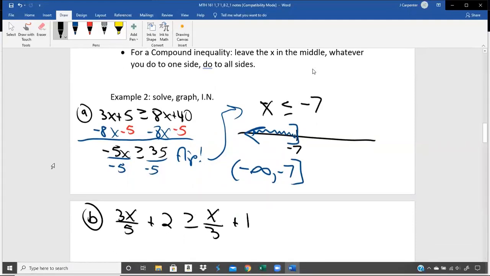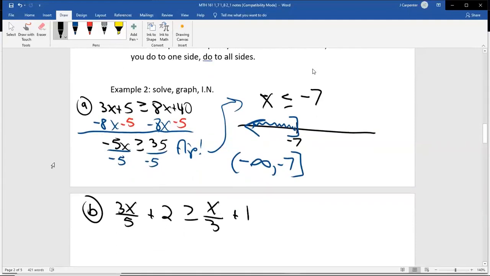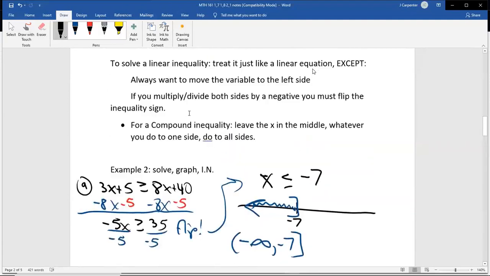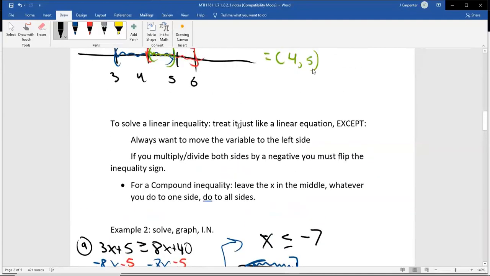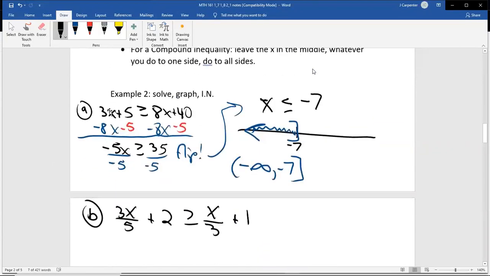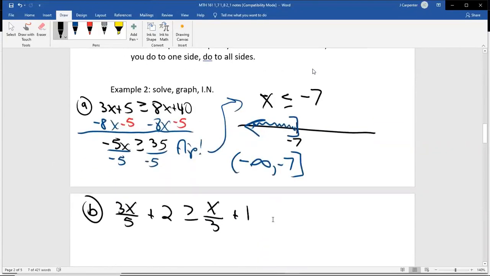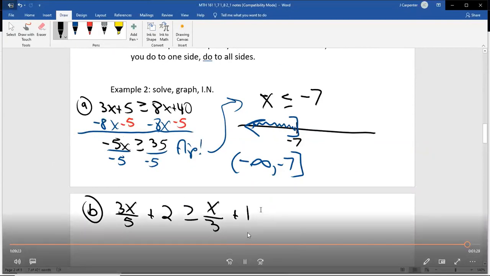It's got fractions, which makes it inherently a little more difficult. But remember, you do everything the exact same as with the equations. We had a trick with equations and fractions. We said find the LCD and multiply everything by the LCD to get rid of the fractions. So if you want to try this on your own, go for it. I'm not going to spoil the solution though. We'll leave you hanging on for that.